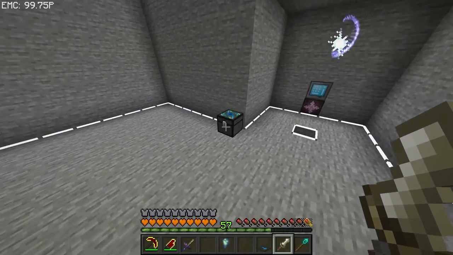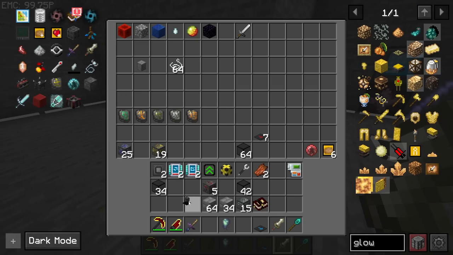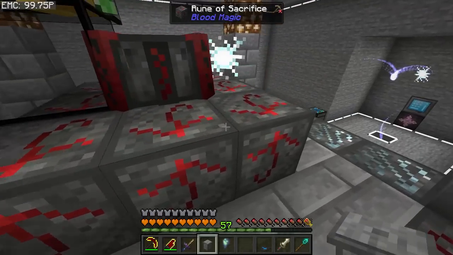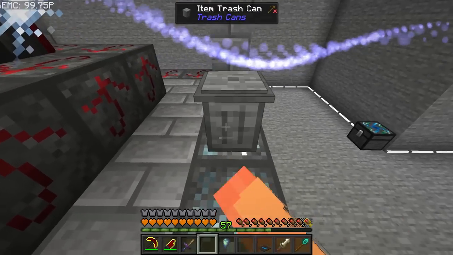I need to go ahead and grab... what do we need here? I need this trash can first off, because we're going to have drops all over the place. Go ahead and... let's throw it like... throw it right here for now.